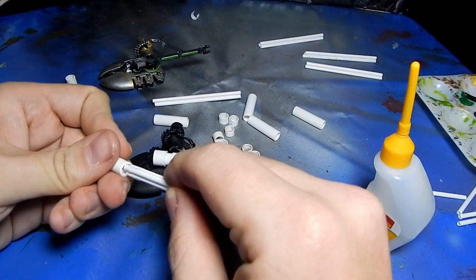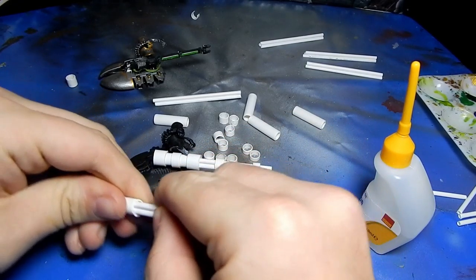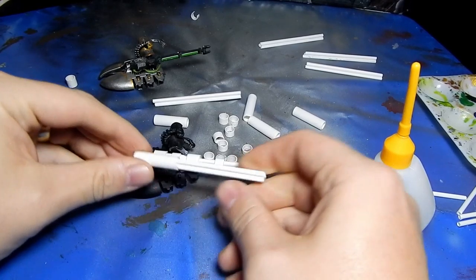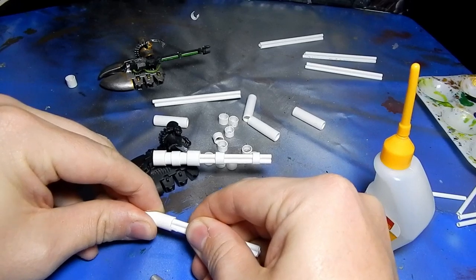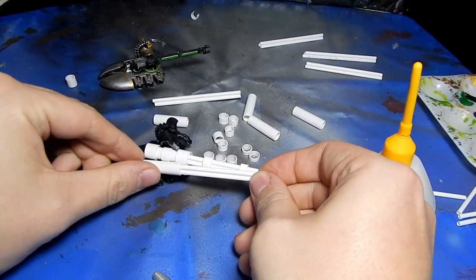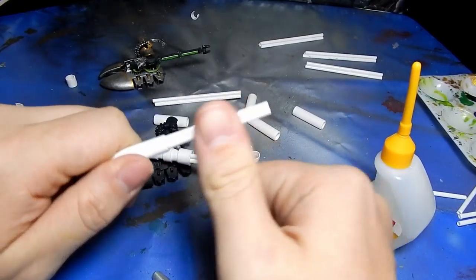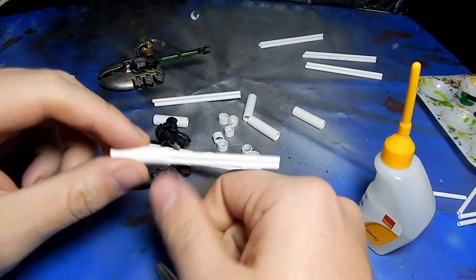One sec. Go on. Let's go to the other side. Okay, there we go. There you go. Right, push it in to the same size, or the size of the original gun. Then you'll have a little lip on the end, because that will actually get rid of the uneven levels of the pipes. So you've got to trim it down, and we won't cut them too much. Wipe off the excess glue, so it looks nice and neat.